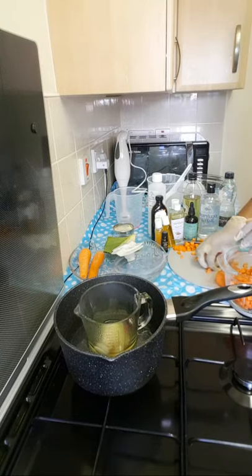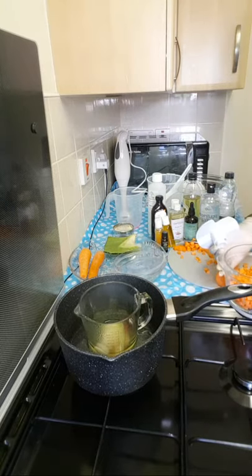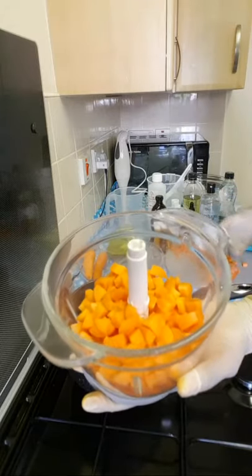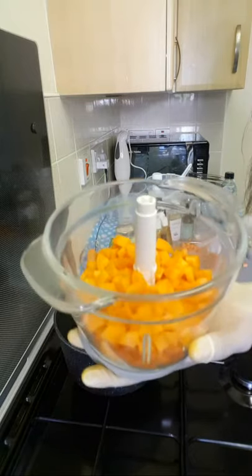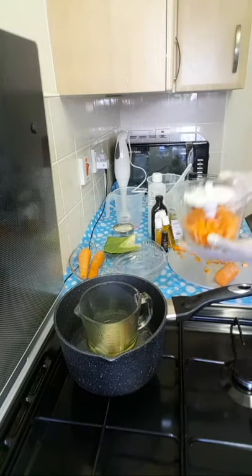So these are my carrots. I've not finished chopping all of them yet. This is not all the carrots. I've chopped four now, so this is 4 carrots in here. So I'm just going to blend this one.